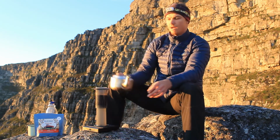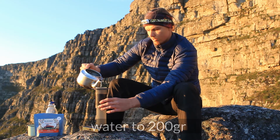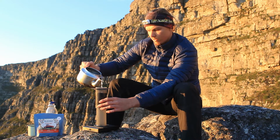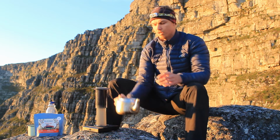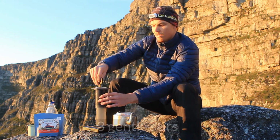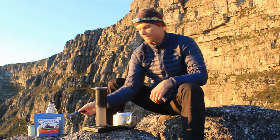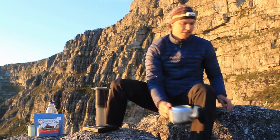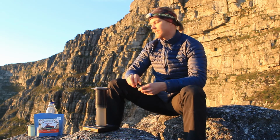And we're going to top up with water to the 200 gram mark. So top it up with water all the way to 200 grams. 190, there we go, 200 grams of water. We're now at 1 minute. I'm going to give it 3 gentle stirs just to make sure everything's nicely mixed. And now we're going to let it steep for another 30 seconds till we're at 1 minute 30.